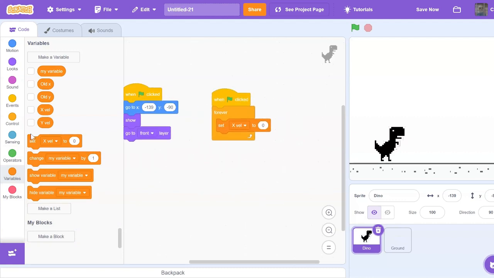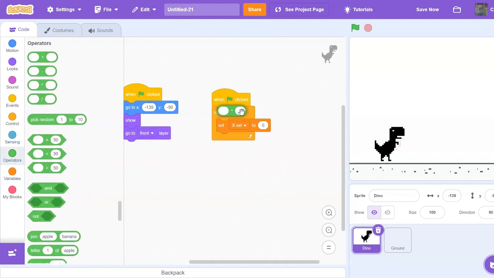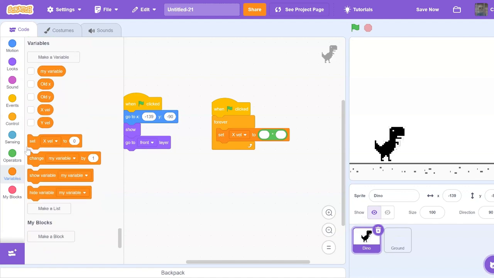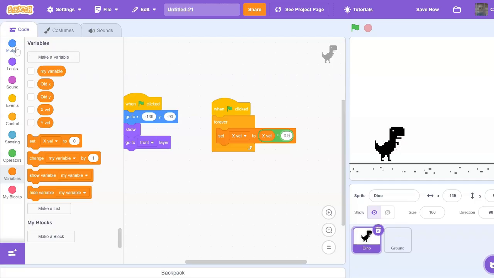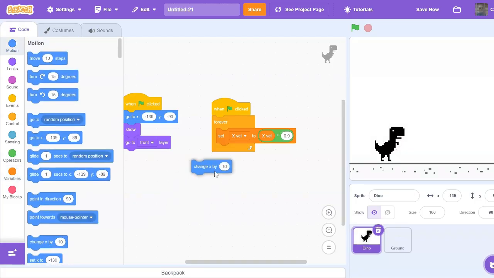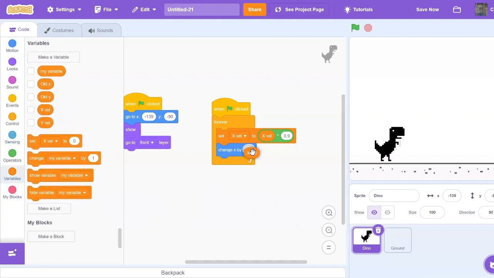and then we're going to go into the operations and get the divided by block. And then we put in the xval input and divide it by 0.9. Now in motion, we're going to get the change x by, and then we're going to input the xval.